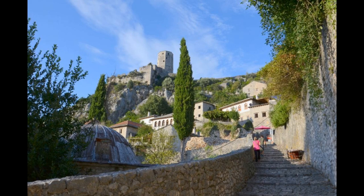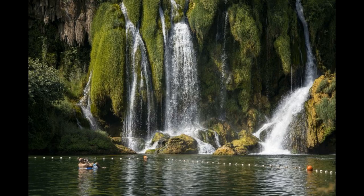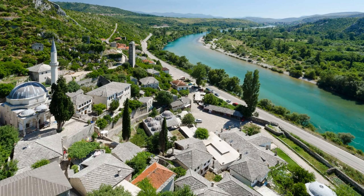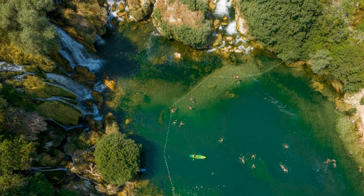The falls, created by the river Trebizat, provide a relaxing background for swimming and picnics in summer. Then continue to your next stop, the city of Mostar. Explore the narrow cobblestone streets of the old town, then marvel at the old bridge that crosses the river Neretva. Finally, stop at the medieval town of Pocitelj before going back to Dubrovnik.